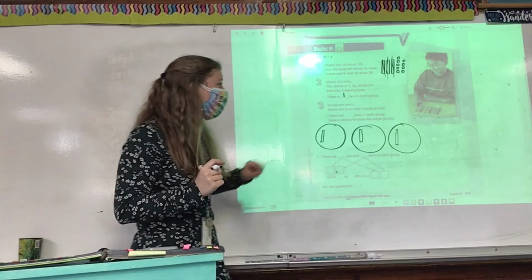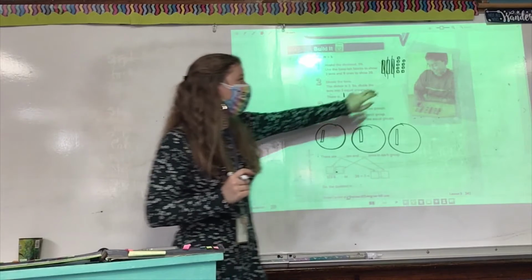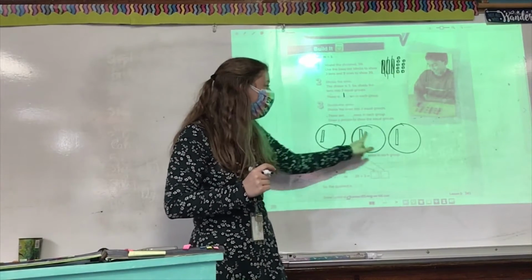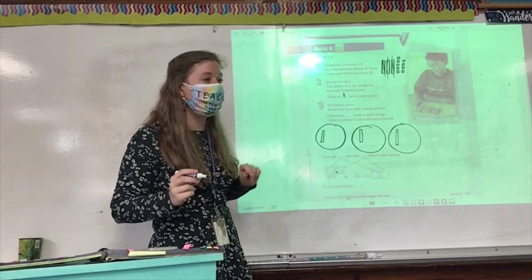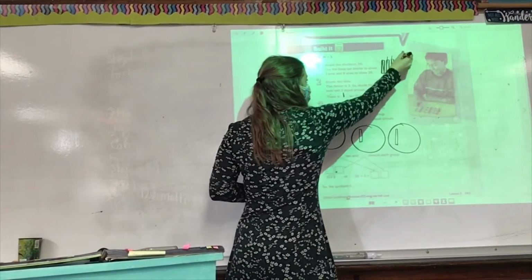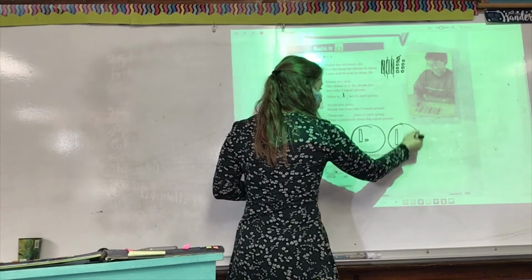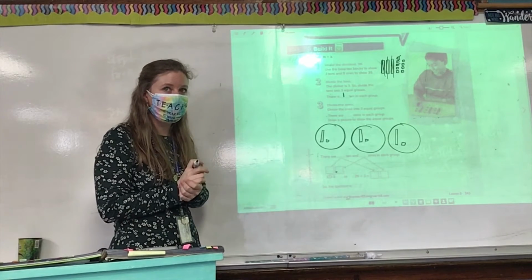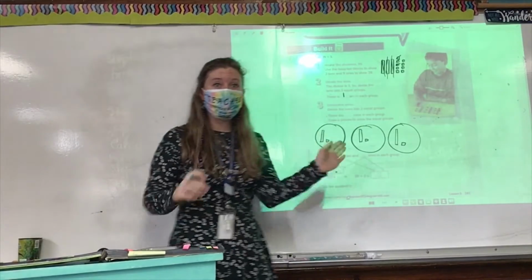Now, step 3 is divide the ones. So I'm going to divide the ones into 3 equal groups. So I'm going to look at my ones cubes, and I'm going to do the same thing. One at a time, I'm going to put a ones cube in each group and cross it out as I use it. So I'm going to take my first one, 1, 2, 3. Now I have 1 in each group. But I have more ones cubes, right? So I'm going to go around again.